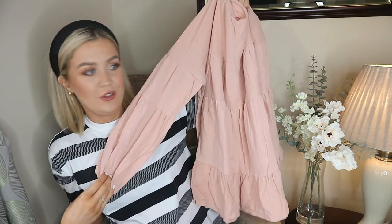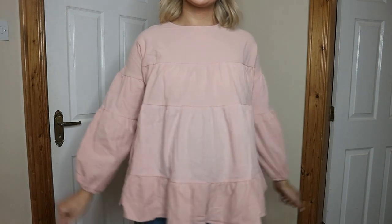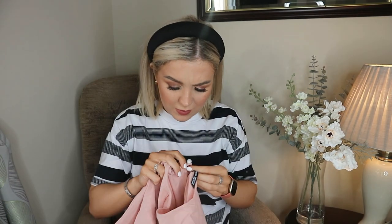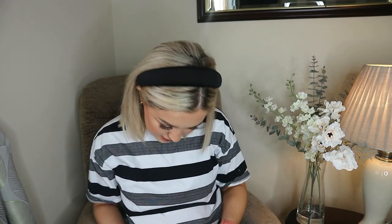The very last thing is a peachy pink smock style top from Shein — it's much more casual so I could wear this with my New Look mom jeans. It's long-sleeved and the colour is really really nice — the material feels really good too. It's got a little pearl button which is so cute. I was in two minds about buying this but I really like it. I got it in a size small so it must be maternity, but you could even wear this non-maternity because it's just that style of top.